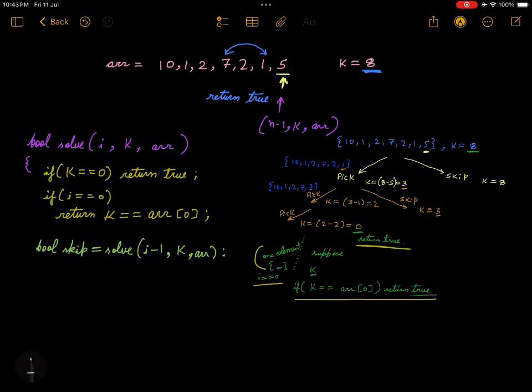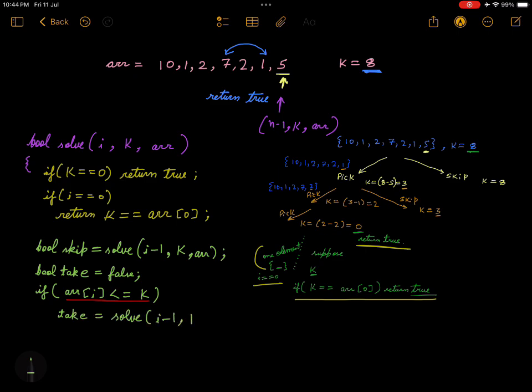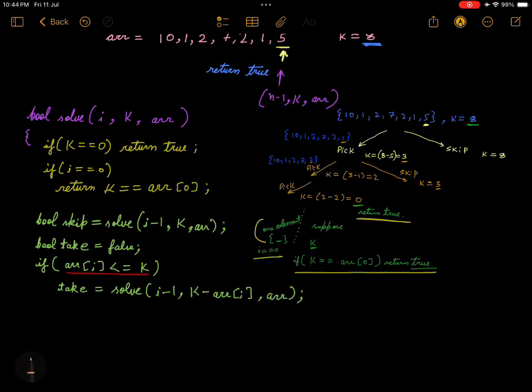For the skip case, we will simply decrease i by 1 and call recursively. For take, first we will initialize take with false. Why? Because we can only pick the element if it is less than the target value. Remember this. And at the end we will return skip or take. In either case, if we have a true value, we will return true overall.